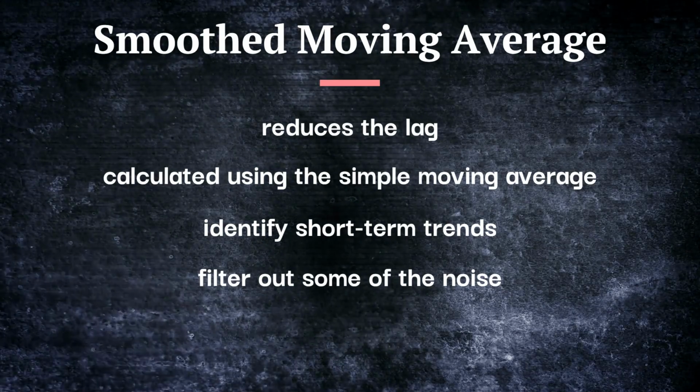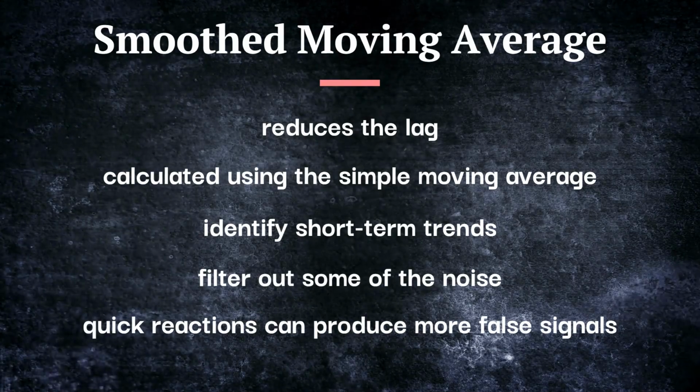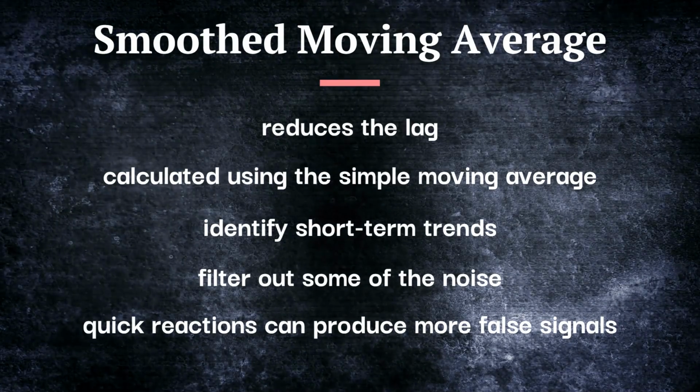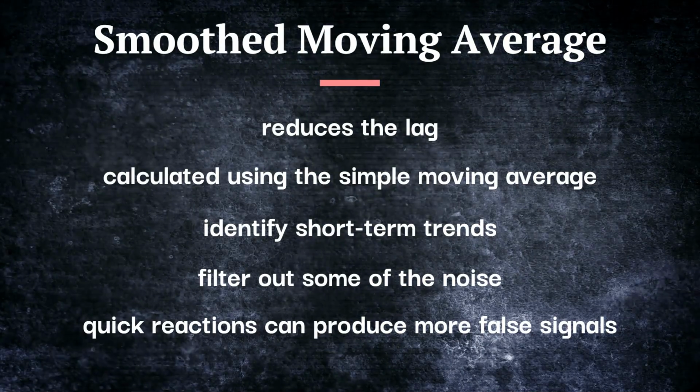However, the smoothed moving average can also be more prone to false signals, as it may react more quickly to short-term fluctuations in the market. As with any indicator, it is important to use it in conjunction with other indicators and tools to get a more complete picture of the market.